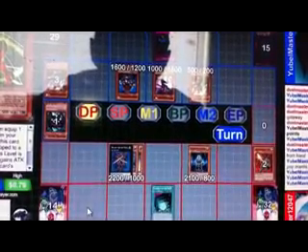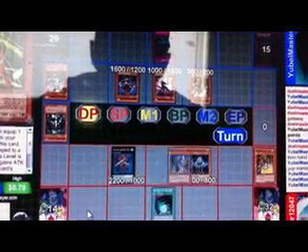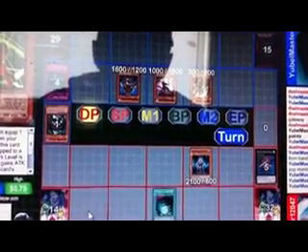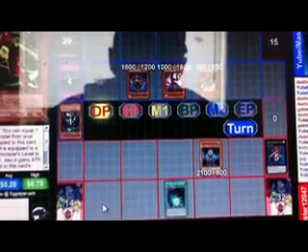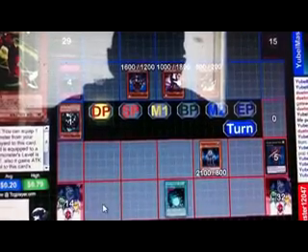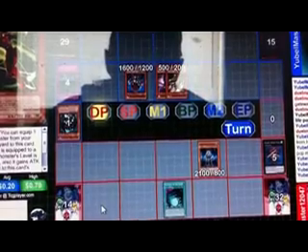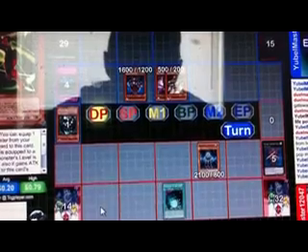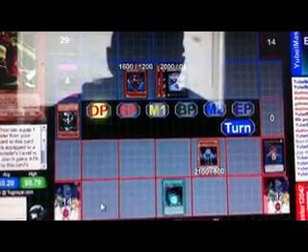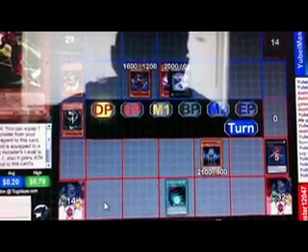And the Hornet's effect. He's going to take out the Blade Armor Ninja. Overlaying for number 17, Leviathan Dragon, pitching off the Hornet to increase Leviathan Dragon to 2,500.